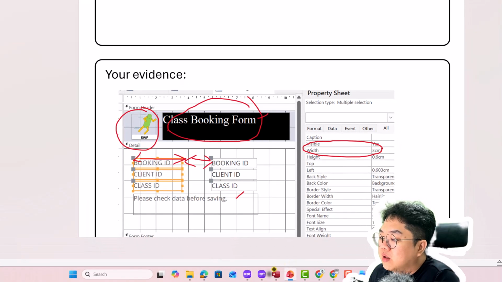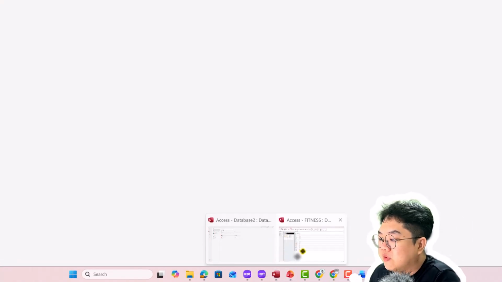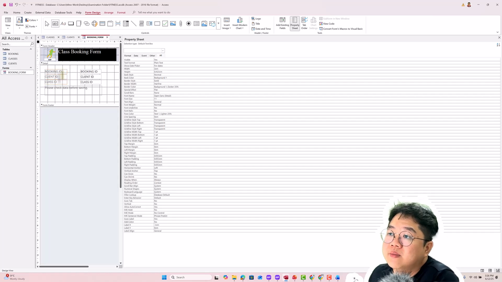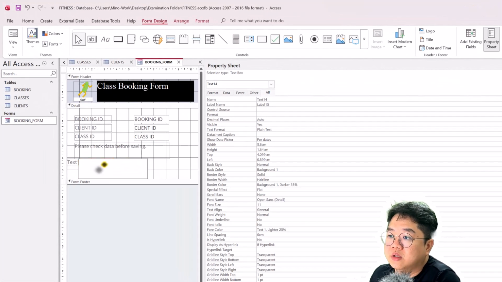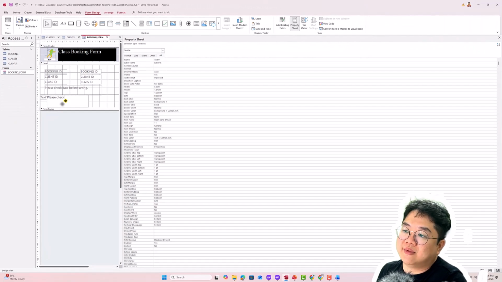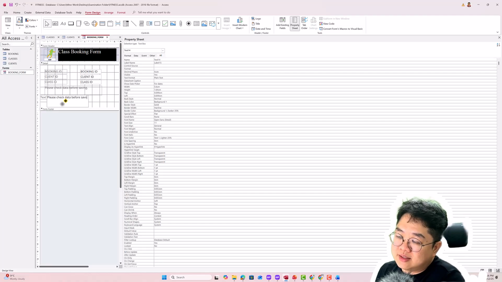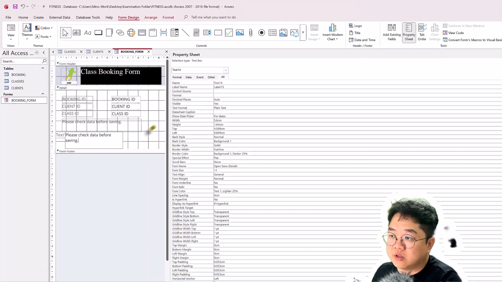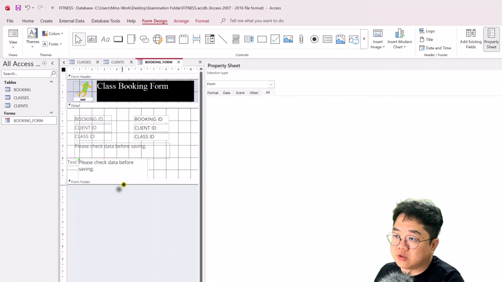Before we move on to the question, I just want to show you the difference between the two, because when you use a text box, it says unbound or whatever. If I type this, please check data before saving, it is generally a text box for your user to enter data, but it's not a label to show text on your screen.